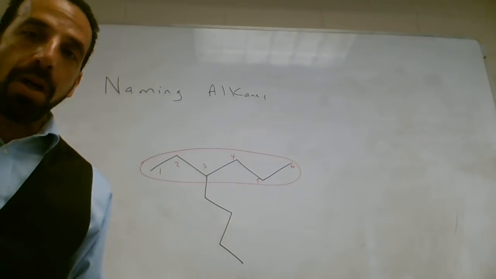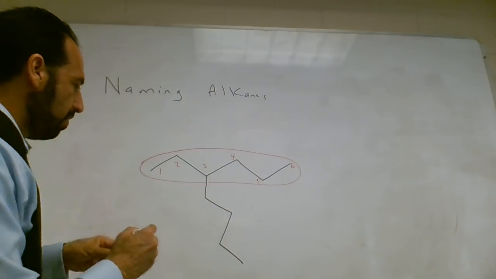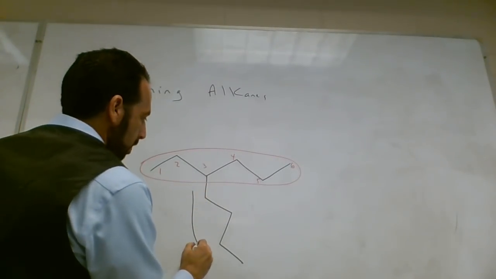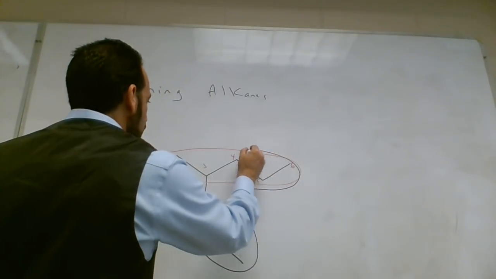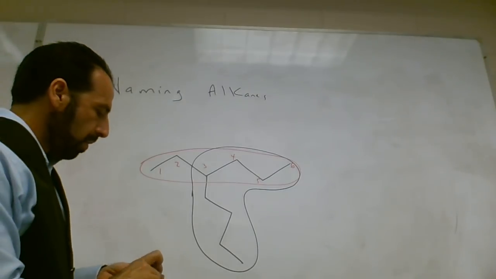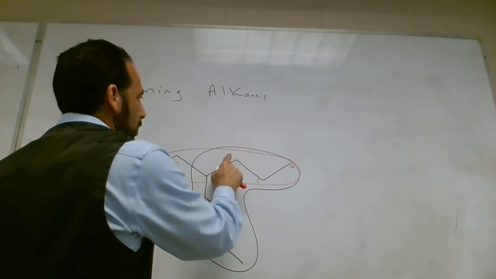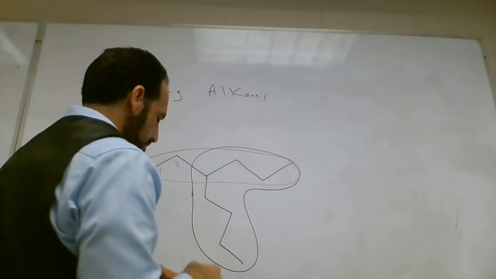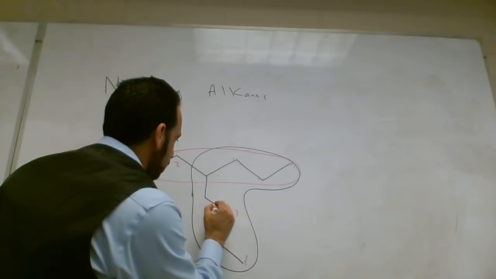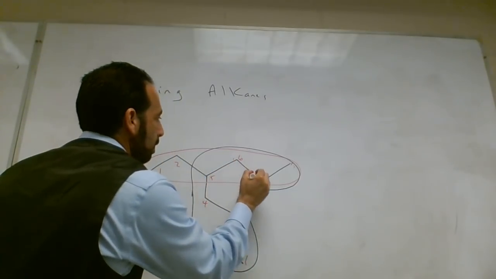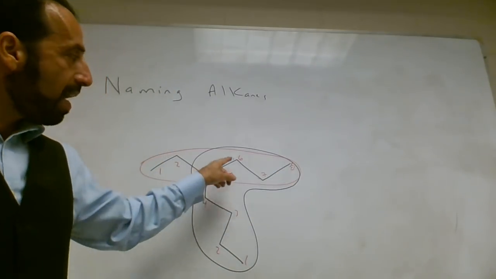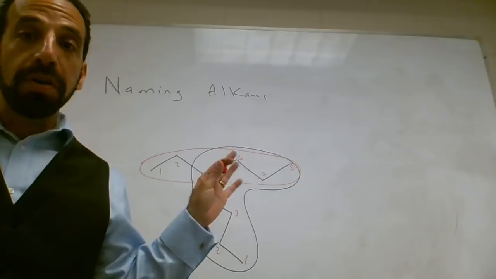Now that may or may not be the longest. There's another chain to that. We can actually have this right here. Let me use a different color here. Well, this right here, that could be a chain also. So let me go ahead and try to number this one. Well, this chain has 8. Again, it's kind of snaking around there. So this one has more than the other one.